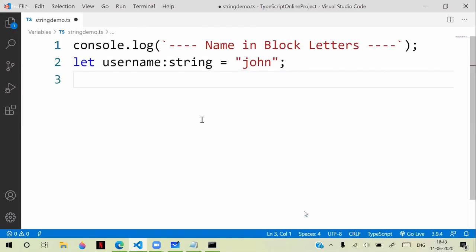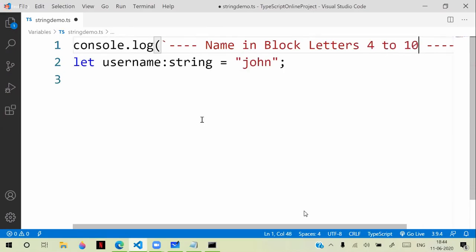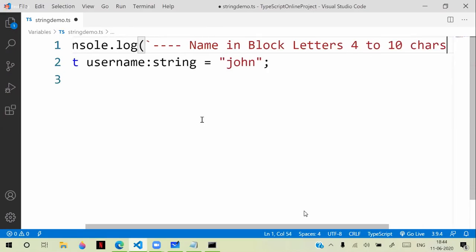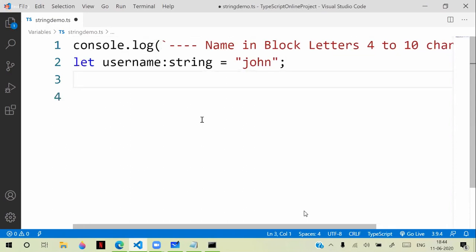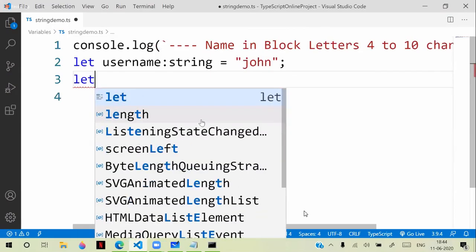If he is not entering capital letters, all should be capital letters. Name in block letters only, in a range of 4 to 10 characters. Anything other than that he enters, we need to show an error. So first we need a regular expression.